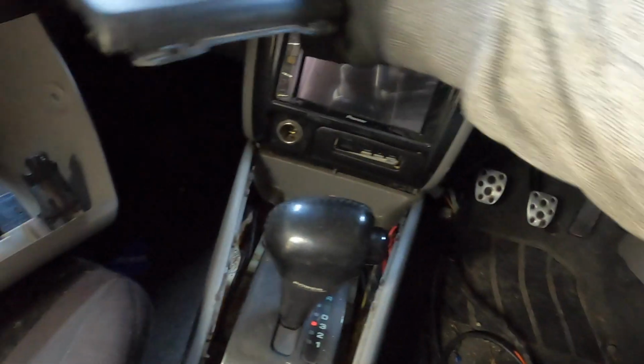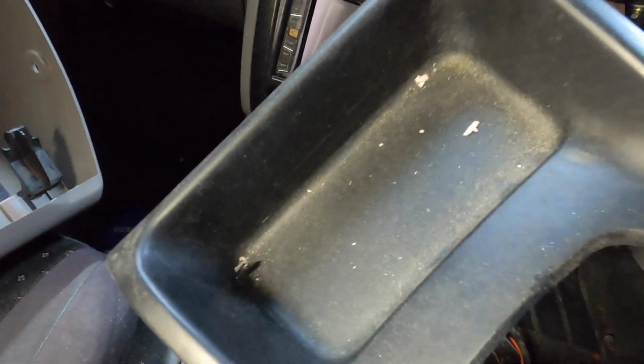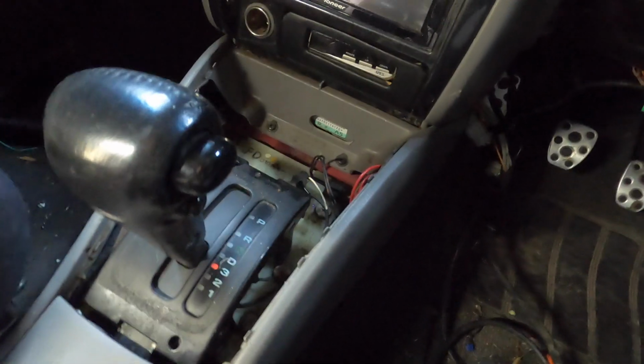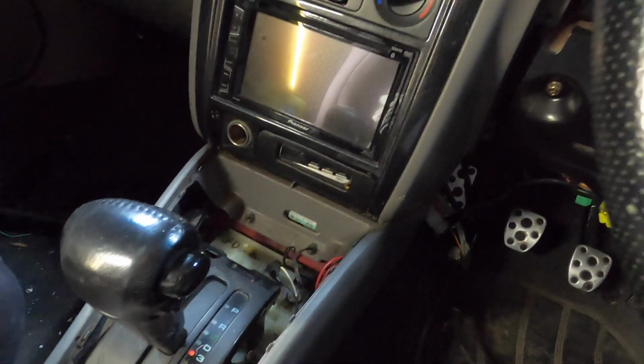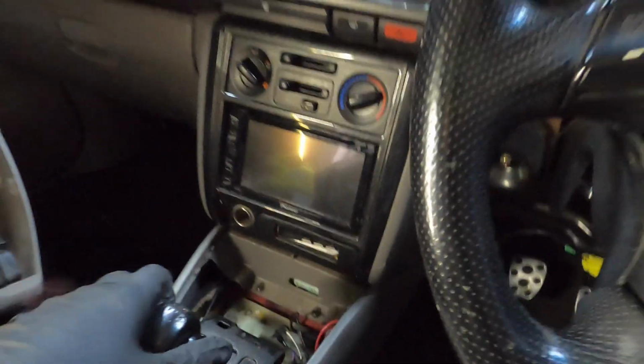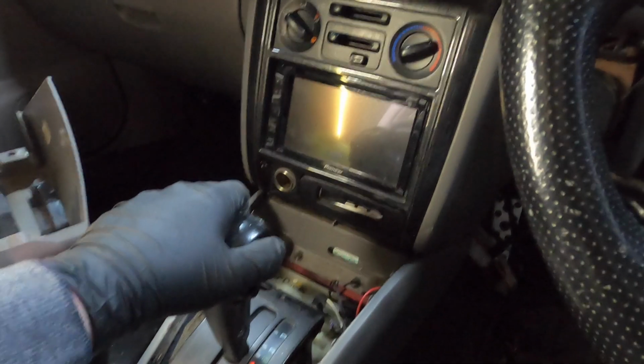Nope. Right, didn't even get all the screws out. Wow, look at that. Would you look at that? Spiders. I don't think I'll need this. We'll be listening to the engine a lot more.